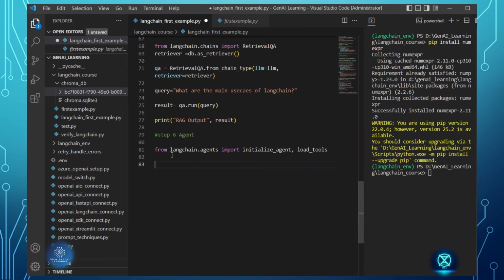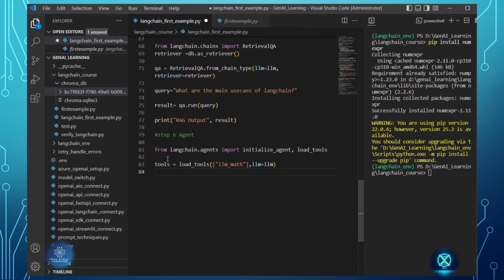Now what we will do is we will load the inbuilt tools which it has, right? Load tools. We have llm-math.